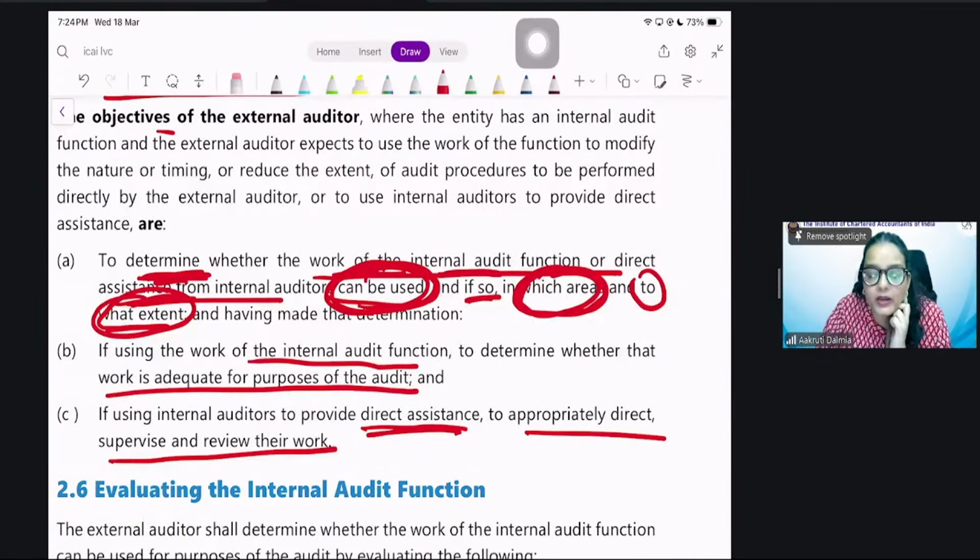Anil is asking, ma'am, how can the external auditor use the documents? You can. Do you remember in SA 210, I taught you that auditors should have unrestricted access to all documents within the entity. Do you remember that, Anil? Auditors should have unrestricted access to all the documents within the entity, yes or no? Can I be restricted to not see any documents within the entity? No. So internal audit is an internal document. Is it an external confirmation matter?